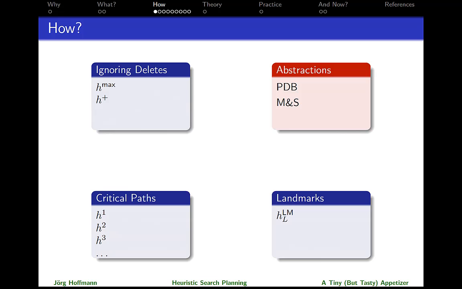Before I actually get into this, just to mention that PDB here stands for Pattern Database, and M&S stands for Merge and Shrink. I'm not going to say anything about those, what the differences are, what their specifics are. I'm just going to illustrate abstractions from a generic point of view.